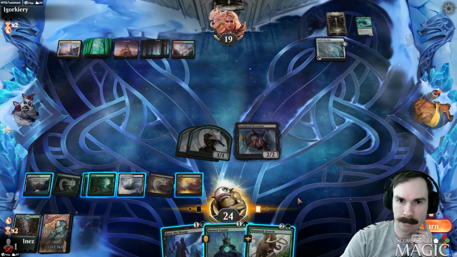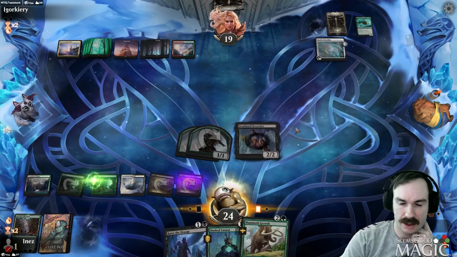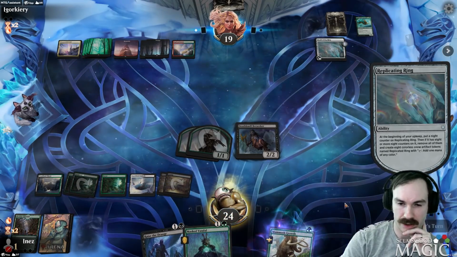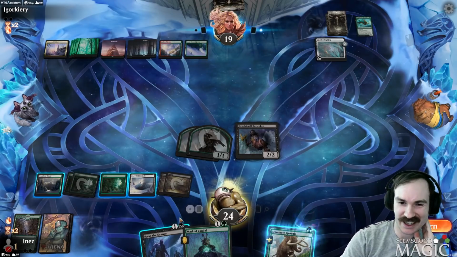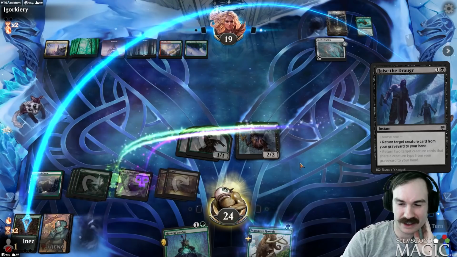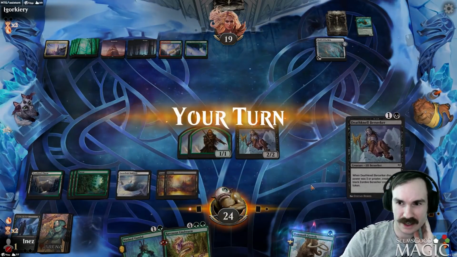Yeah, we'll foretell this. And then we can raise the Draugr back. Wait, they didn't... Oh, they forgot? Or did it get exiled? Oh, it got exiled. It got exiled because of their own card there, huh? Wow. That's kind of funny.